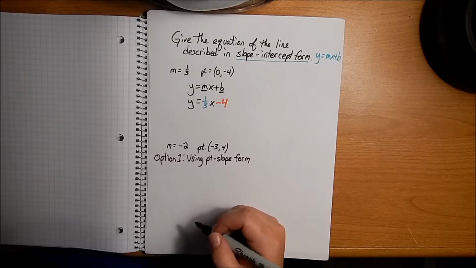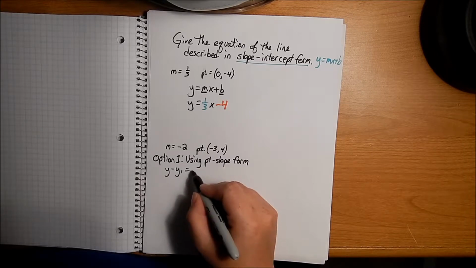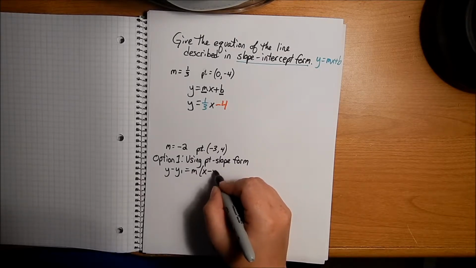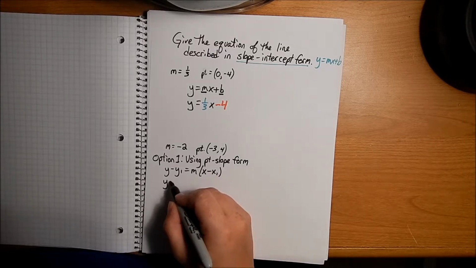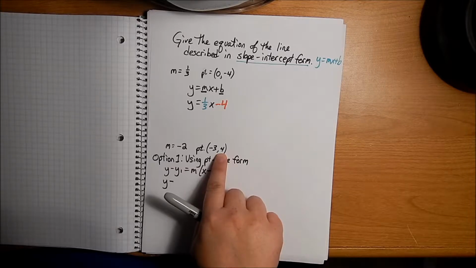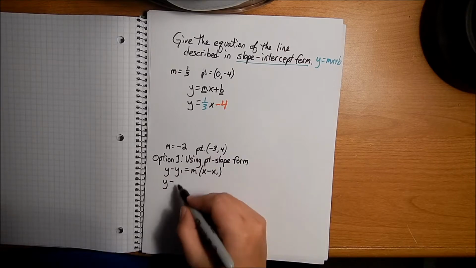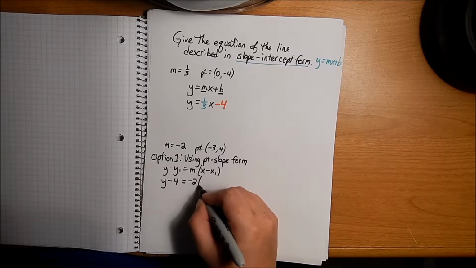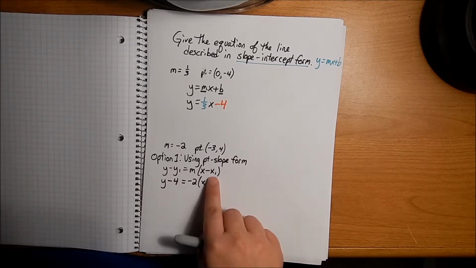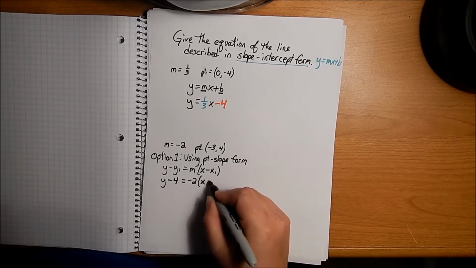This I think is a little bit easier, but you have to make sure that you're good with point-slope form. So remember what it is. y minus y1 equals m times (x minus x1). And I just fill in the pieces. So y minus y1, well, y1 in our case is 4. Remember, (x1, y1) is just this point. So it's going to be y minus 4 equals m, which is my slope, that's -2, times (x minus x1). Well, x1 is -3, so when we minus a -3, remember that turns into +3.